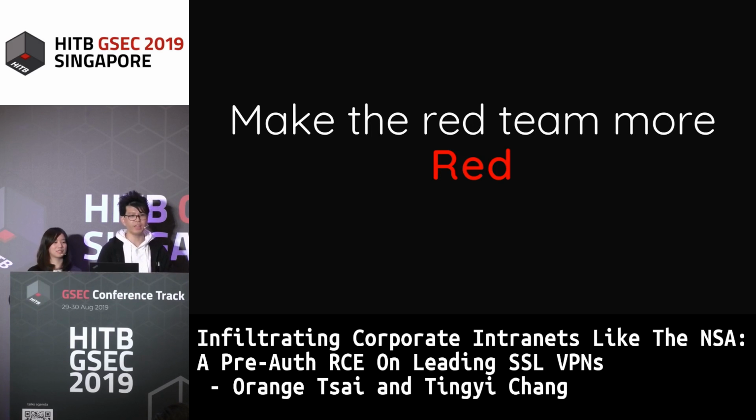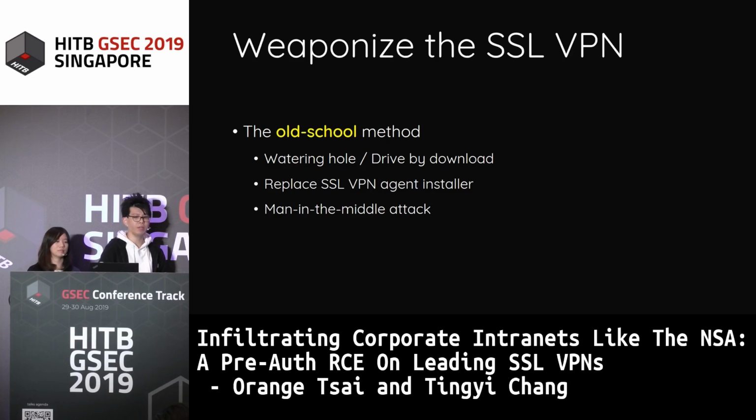Our company, DevCore, provides the most professional red teaming service in Asia. So let's talk about how to make the red teaming more effective. In a red team operation, the personal computer is more valuable. So in order to take control of all of the clients, we need to weaponize the SSL VPN.